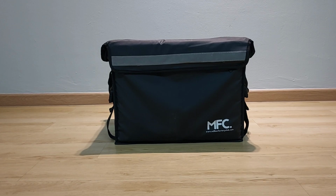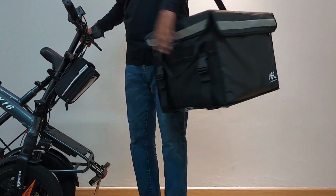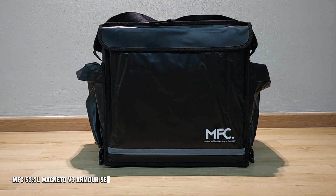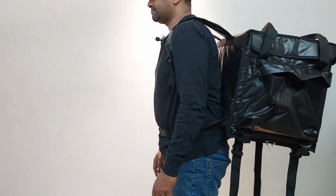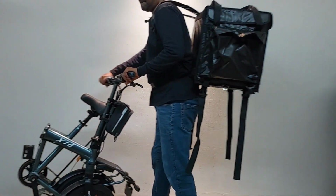I was using the MFC 62-liter magnetic version 3 bag. However, this is a sling bag which is not so convenient to carry around while pushing the e-bike. Introducing the Million Factory Club's 53.3-liter Magneto Version 3 Armor Series Magnetic and Zip with Lock Ring Backpack Food Delivery Thermal Bag. Wow, that name is so long. Okay, this bag comes with shoulder straps, so I can carry it like a backpack which frees up both my hands, thus enabling me to maneuver my folded e-bike easily.